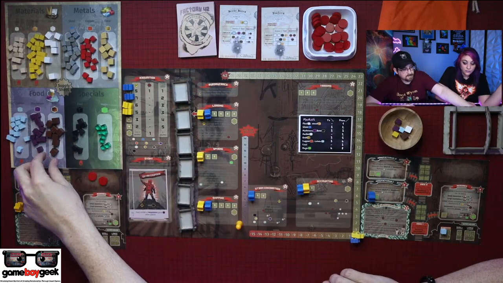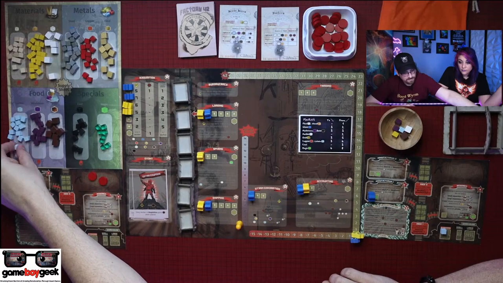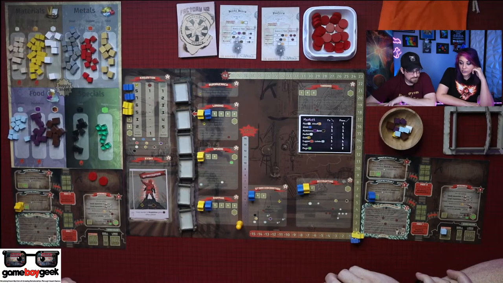So I'm going to pick up one of these, which is 3, 4, 5, 6, 7. I'm going all in on that. There. And in order to create these, we will need 3 steam for that one and 1 steam for this one. So keep that in mind, too.